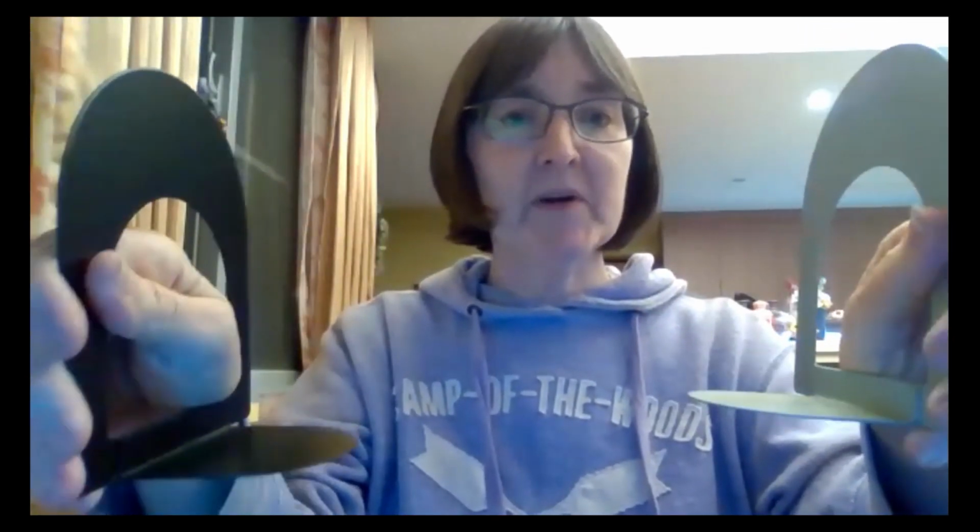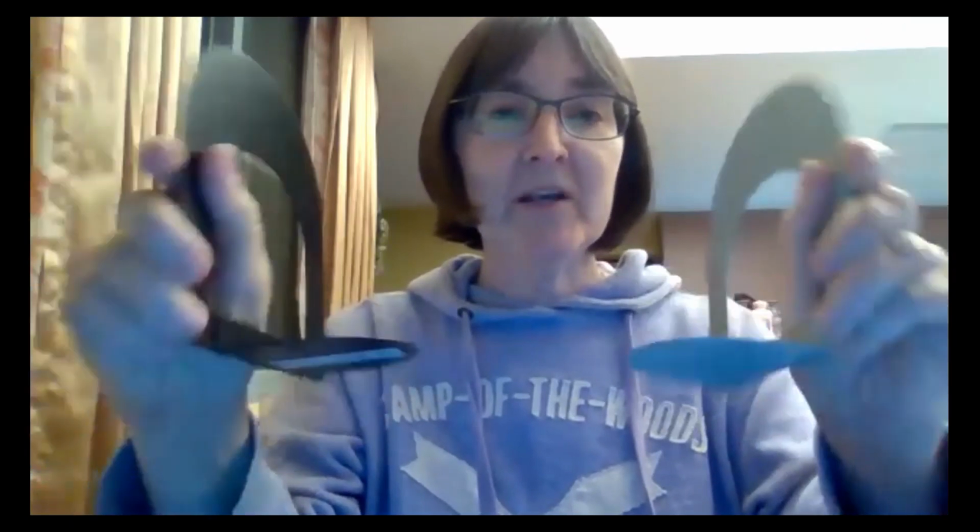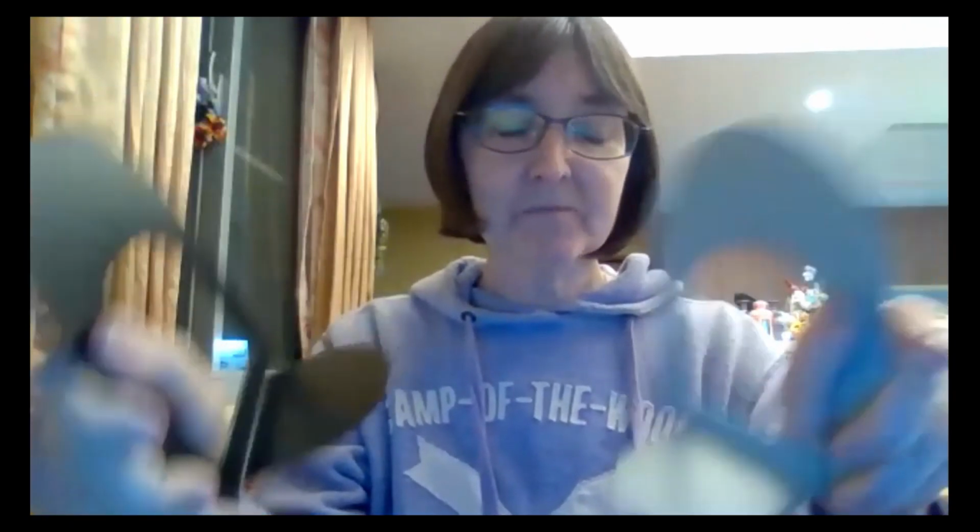That's right. So if we put a bunch of books on a bookshelf, maybe they'll all fall over. But if we put one of these at one end and this part here goes under the book, we slide it up next to it. And then we put this one at the other end and slide it under the book. Then this will keep the books from falling over. And we can call these bookends. And I like it when an author kind of makes the beginning and the end of the book like bookends.